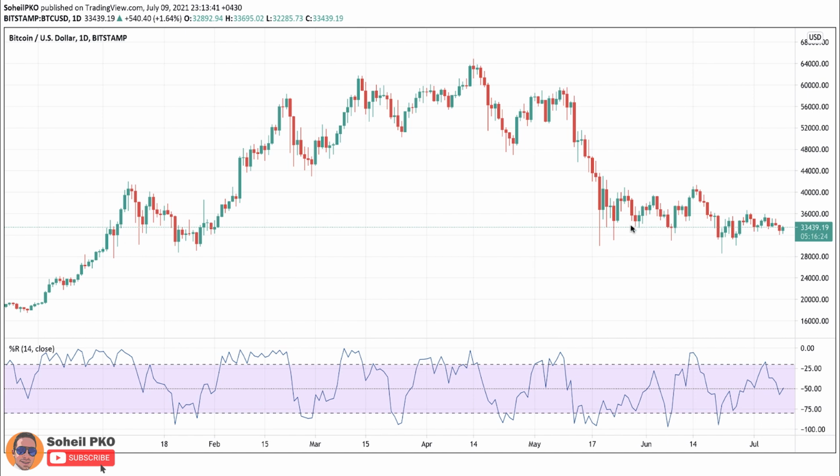For example, here following this declining, you can see we have some oversold readings indicating strength in the move, and then here it fails to move back to oversold territory, and this shows the downside momentum is weakening, and as you can see, after that the price goes to a trading range moving flat.